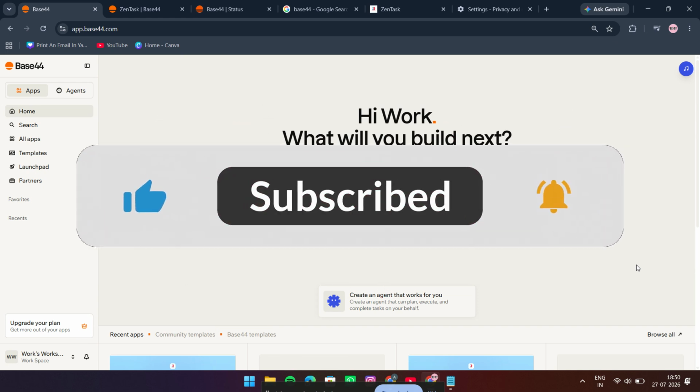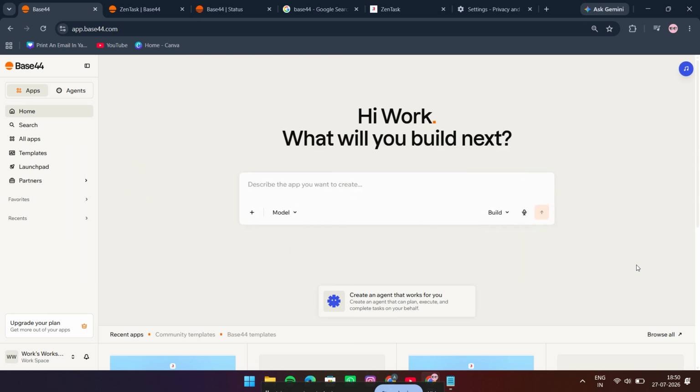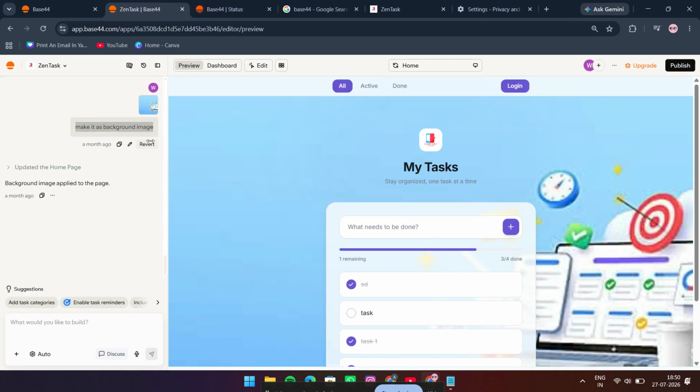Alright, let's jump right in. First, look at the last prompt or action you performed in Base44. Under that last prompt, you should see a Revert button. Click that Revert button to undo the most recent change. This is important because the error may have started after that action, and reverting it can immediately clear the issue.